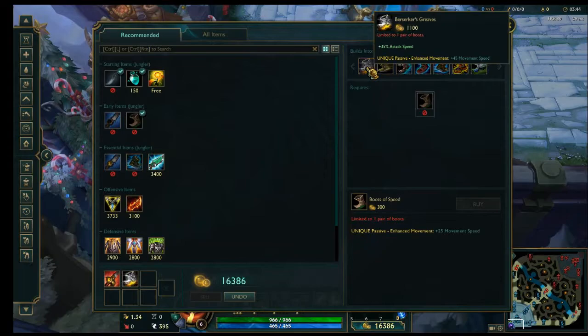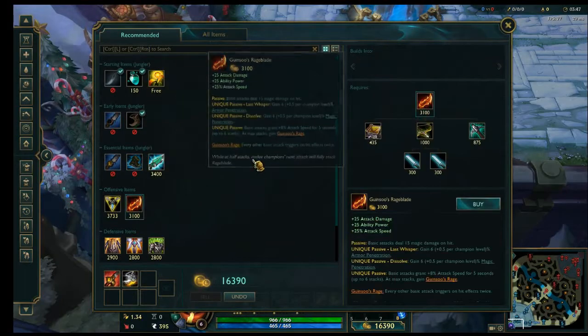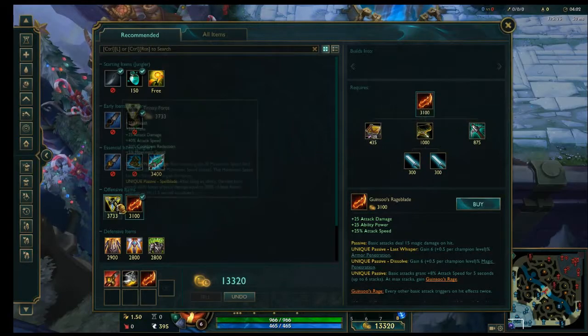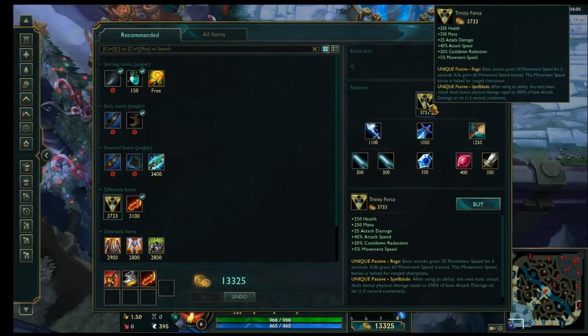Now Guinsoo's Rageblade is going to be one of the most important items in our build. Not only does it give us attack damage, ability power, and attack speed, but it also gives us on-hit damage, armor penetration, magic penetration, and an ability called Guinsoo's Rage, which means that our on-hit effects are going to trigger twice every other attack, which is huge for Jax.